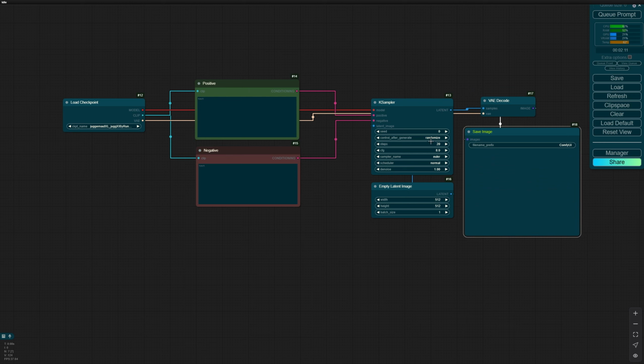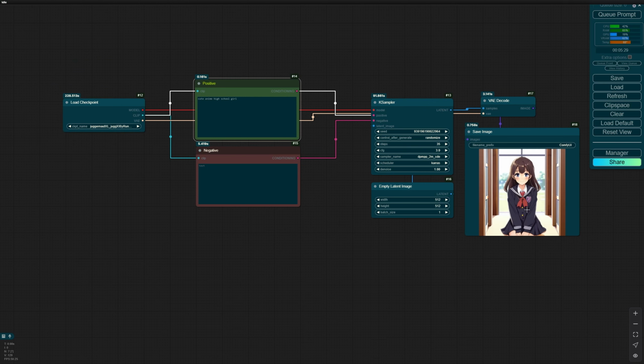Okay, then we're gonna do the randomize, that's fine. Steps 35, CFG 3, Euler, DPM++ 2M SDE, and this scheduler Karras. Okay, seems fine to me. Let's test it first. Let's generate a prompt. Like always, the first time loading the model took the most time. We're just waiting here. And I just cut the generation part from the video for you to save time, and I get back to you with the results. Okay, this is the result.